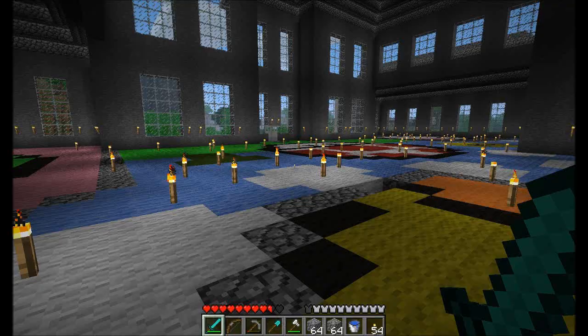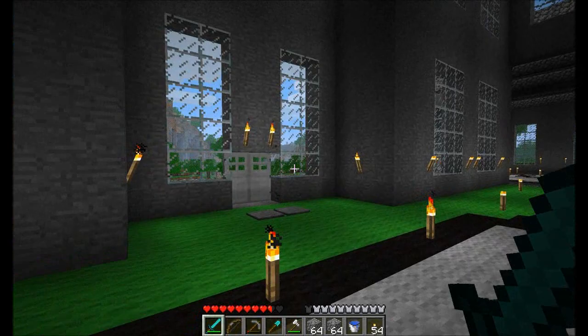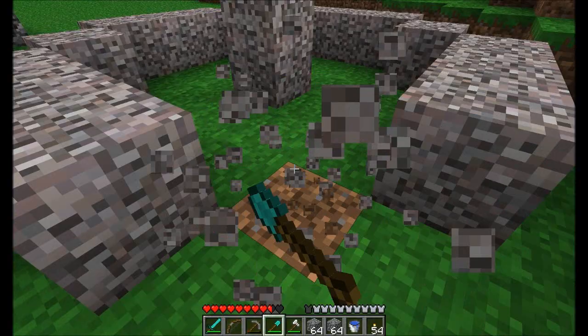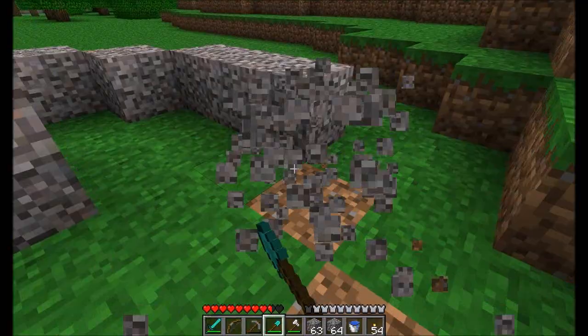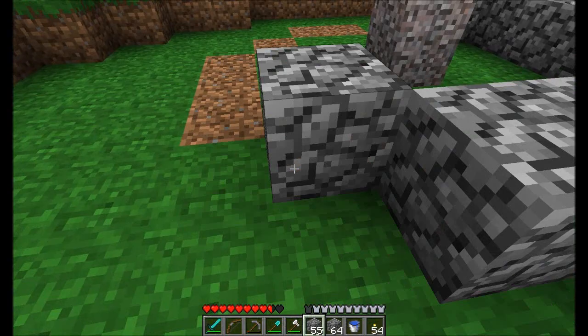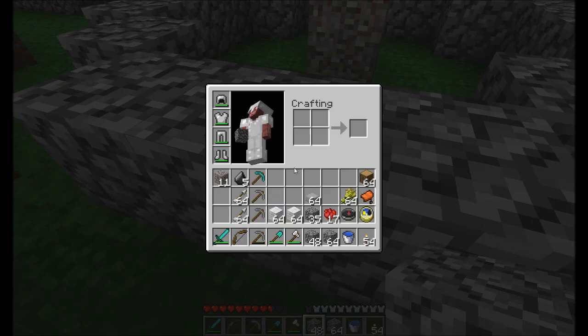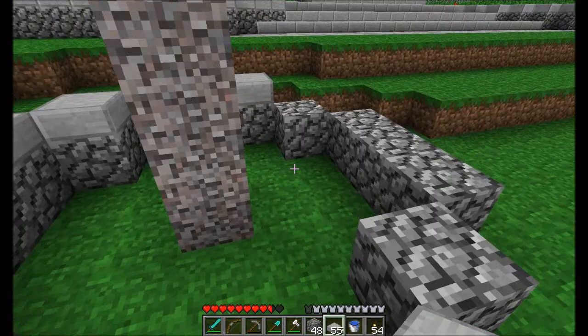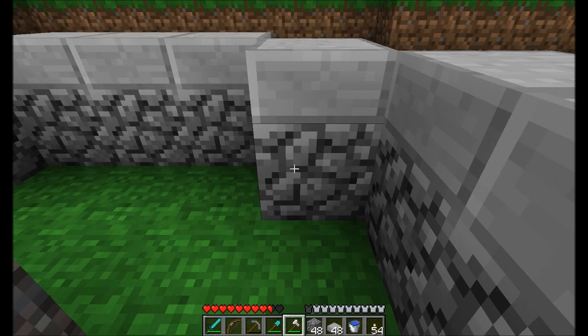So I've measured out the center of each fountain. And here's a quick example out of gravel that I built. So, we're going to do this. And I'm using this design just to be consistent with everything around the house. Probably should be on the inside here. Let's dig out the bottom here.